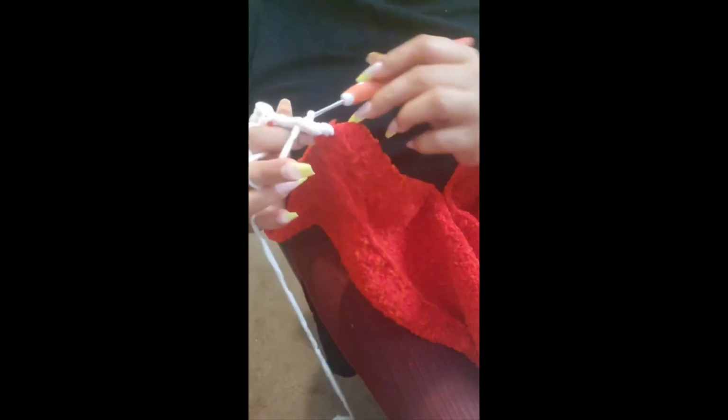Maybe I'll put in clips of the finished product, but right now it's not finished, so I can't put them in.